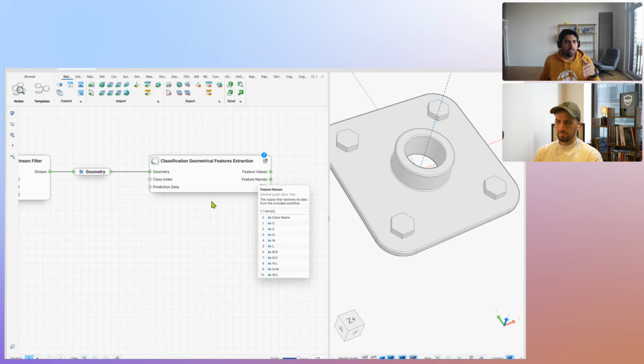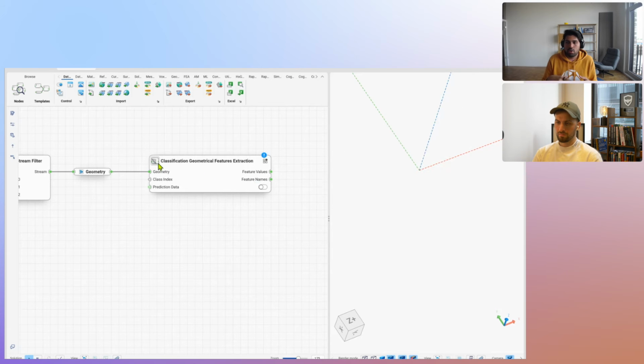These are the class name, which I will use for training, but also volume, area, height, width, length. I can also put a bounding box around it, get the ratio between these two volumes, surface to volume, that is area to volume, height to length, height to width, and things like that. So these are my features, and this is how I'm going to identify my parts or train my model.